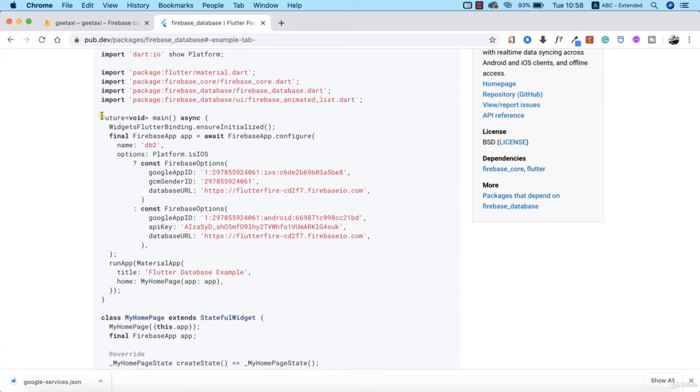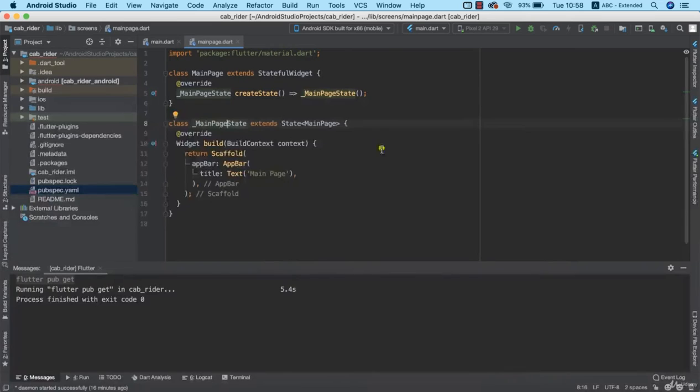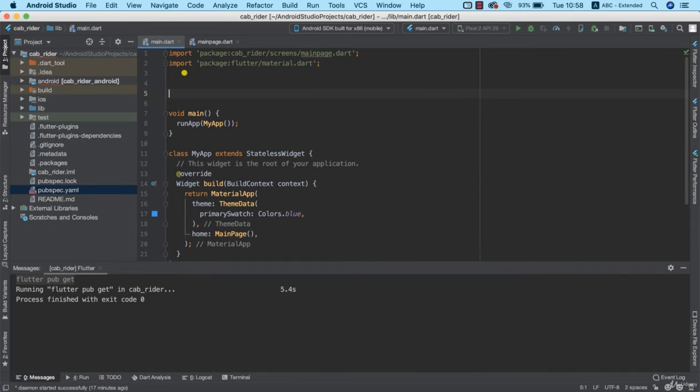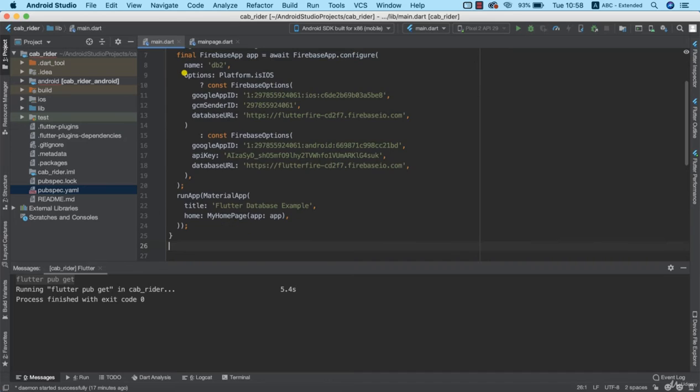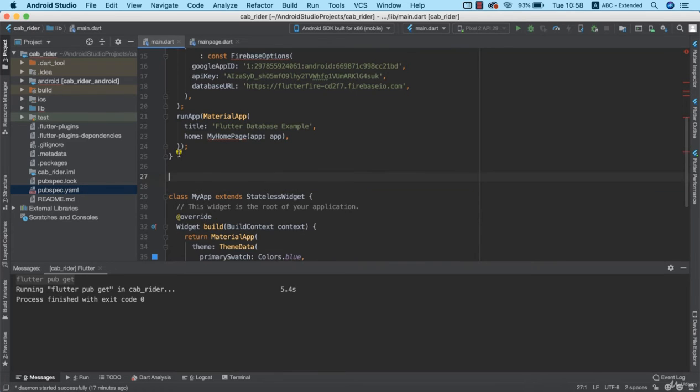Now to ensure that we don't spend a lot of time on this, I'm going to go ahead and copy this chunk of code to this point, and I'll return to Android Studio. So inside of our main method, I'm going to go ahead and paste the code that we just copied here. Alright, the already existing run method, and I'm going to go ahead and delete this. Alright, now I'm going to go ahead and replace this.